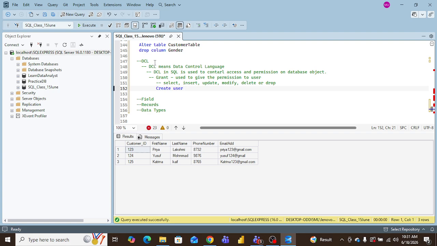So we have to first create a user, and the username is like your Priya user. Okay, user, right? And now I have to do it for login, and what is the user?